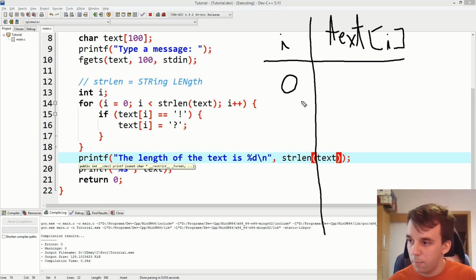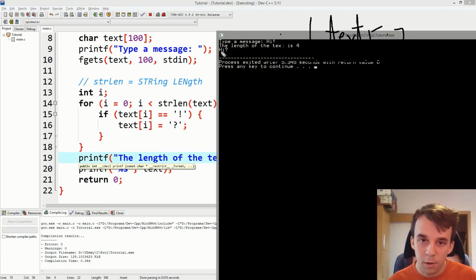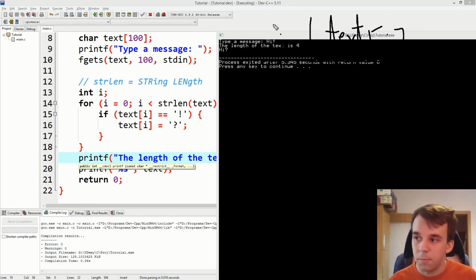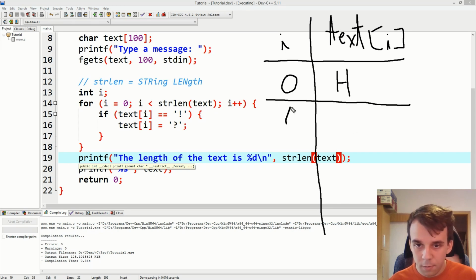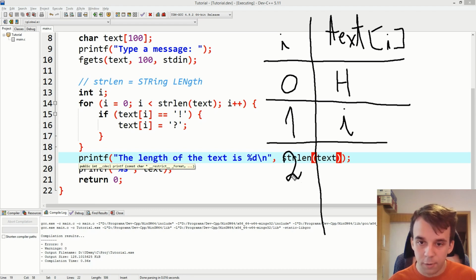It would be H, right? So simple enough. The second character, 1, is i. The third character with the index 2 is the exclamation mark, that gets changed right in here. The third character is actually that \n.